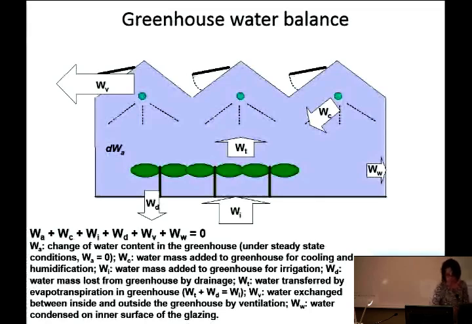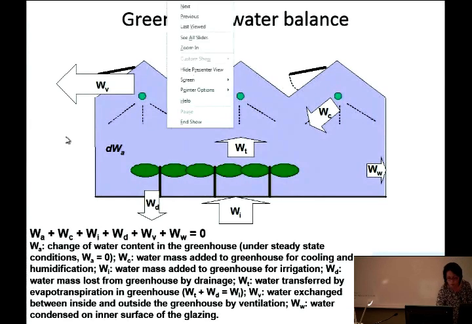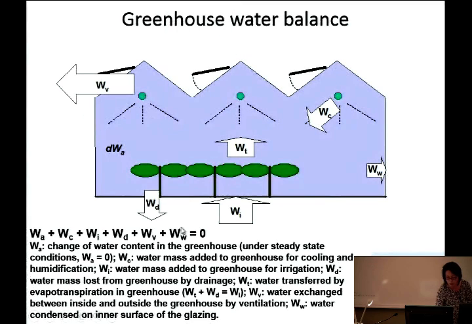Yep. These are the components of water balance. Again, ventilation is a big component to think about, the amount of water lost from the greenhouse to the outside. And then other components are injection or irrigation water, drainage water, transpiration, and cooling water, and condensation over the wall. So those are the components in terms of water balance in a greenhouse. So that's the balance of the equation.